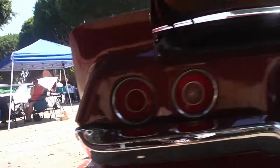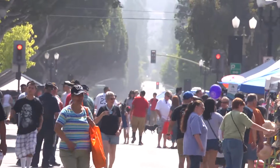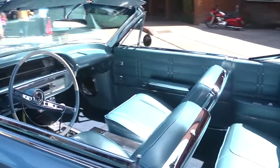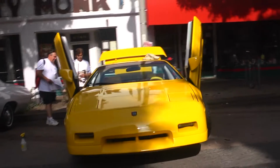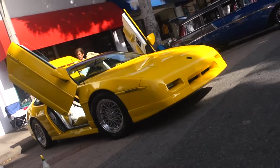It's a good thing to have. It's a good atmosphere, good people, and we're just a bunch of motorheads and wrench turners that put a lot of time and effort into our cars. And as you can see, we have a lot of beautiful cars, and every day of the week you can find a cruise night. Everybody meets up at a parking lot and just talks about their cars and the work they put into them. The California car culture is different from anywhere.